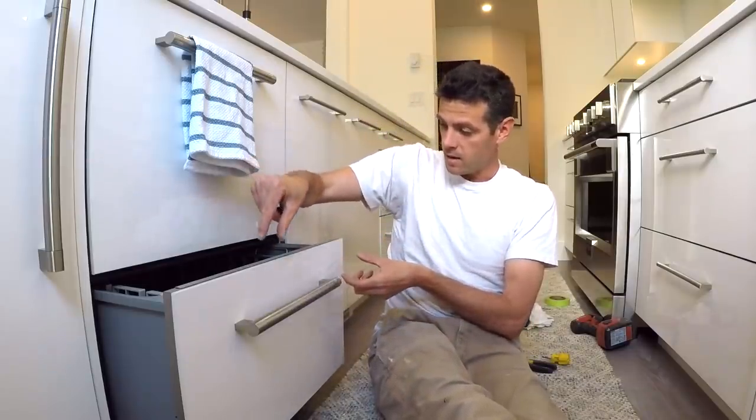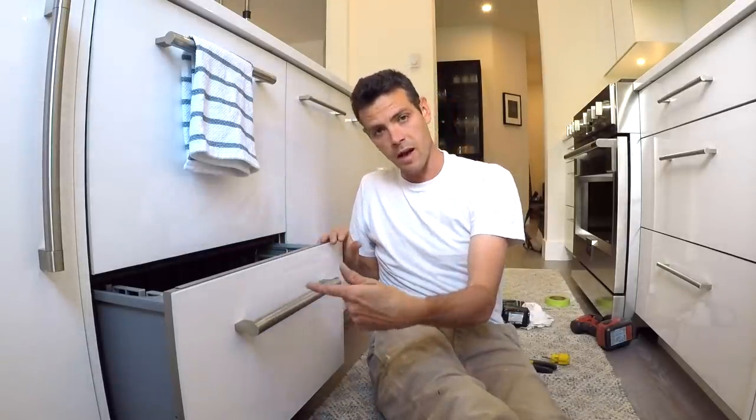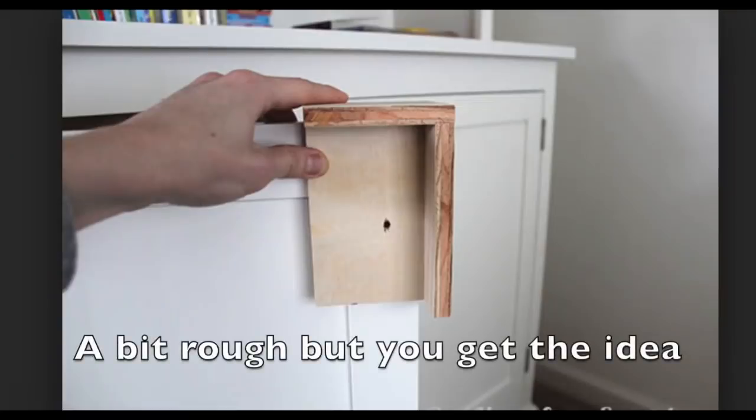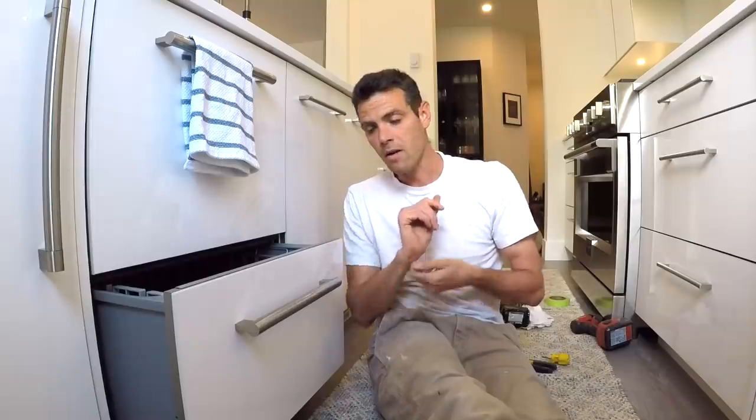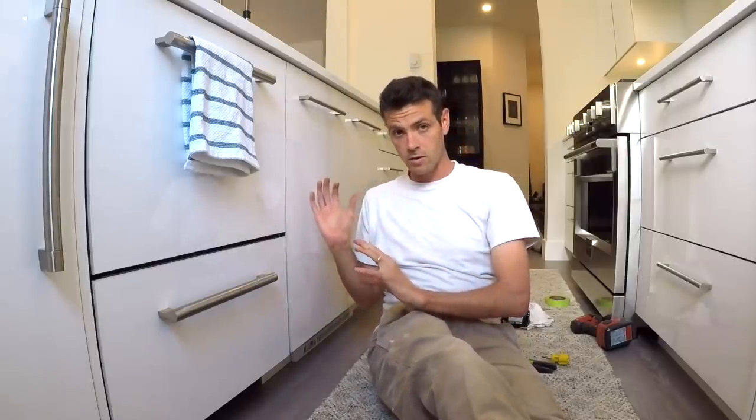So that's how you install a drawer handle on kitchen cabinets. Now there are faster ways — you can make a jig, which is like a 90-degree right angle with a board and a couple of pre-drilled holes, so you can just plunk it on each one. However, with drawers you often end up having to measure them because you have different width cabinets all over the place, so it usually takes more time to make a jig than to just drill them all independently. With actual doors, though, you can often make a jig that works for all of them. Drawers generally need to be done independently.